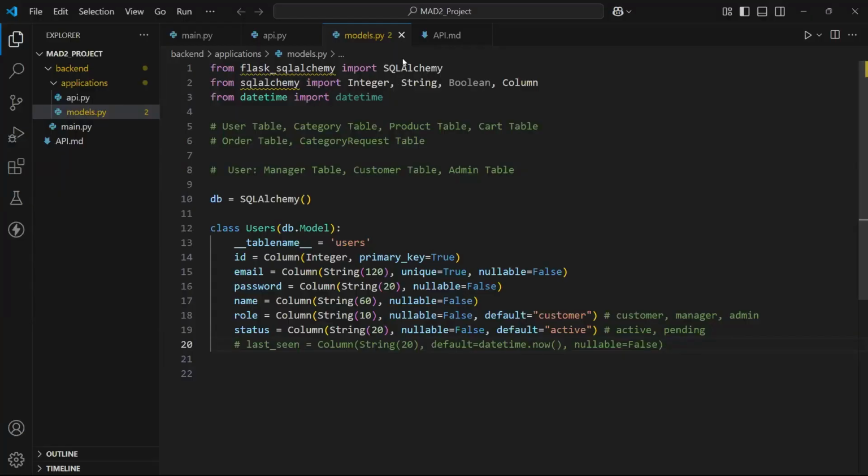In a quick recap, we are using the SQLAlchemy ORM to manage the database, and we have imported SQLAlchemy from Flask-SQLAlchemy. We have to install this by pip install Flask-SQLAlchemy.